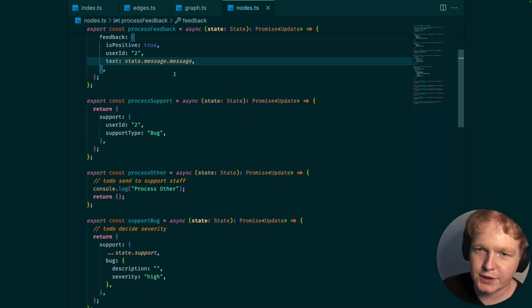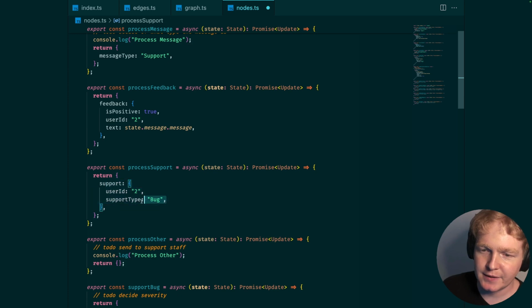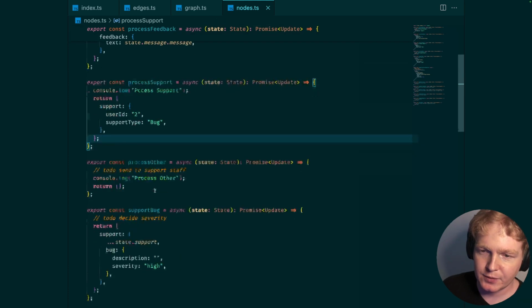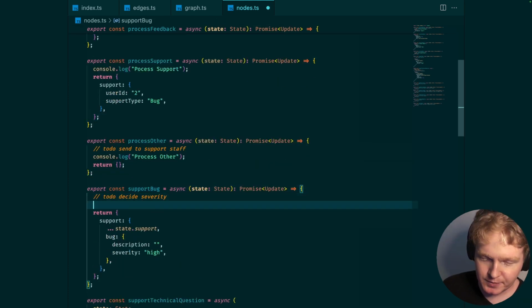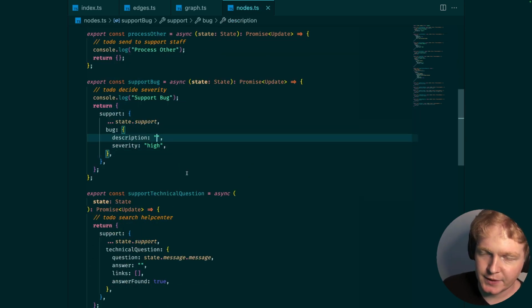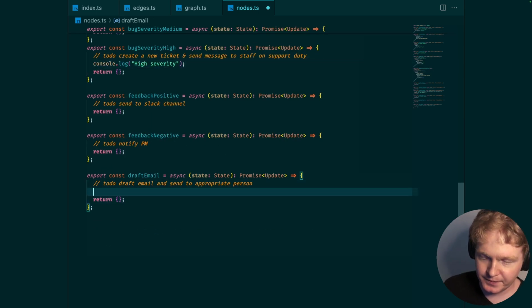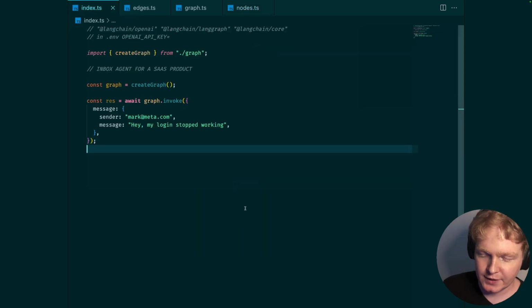So if we were to change that, let's maybe go support. Then we go into the support, then it says bug. Then we go into bug, then we go here into support bug. So let's just log that out as well. And then we should go into the high severity. High severity, and then at the end, go here if everything works. So let's try again.